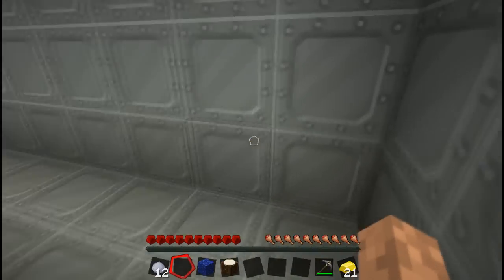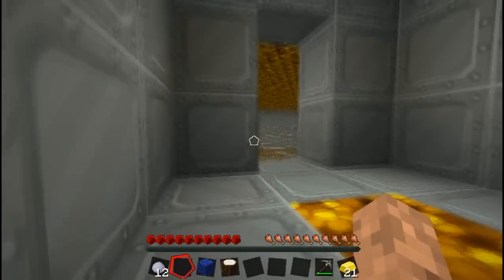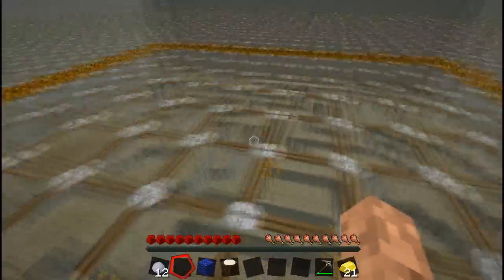Alright, quick, go. To the observatory. I would like to go to the observatory. I would like to observe from the observatory.